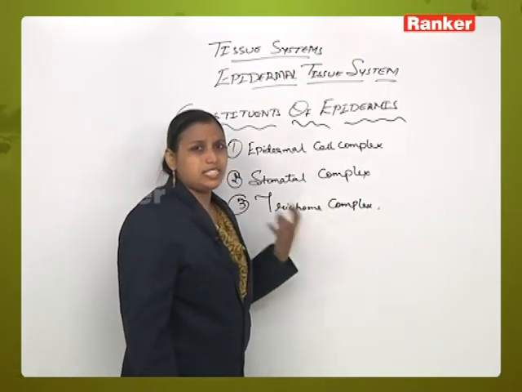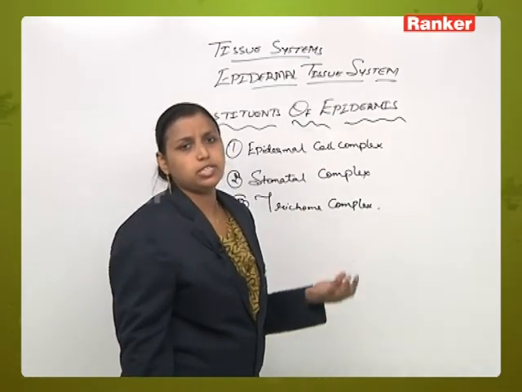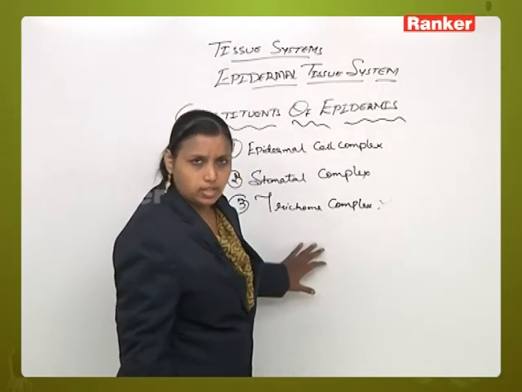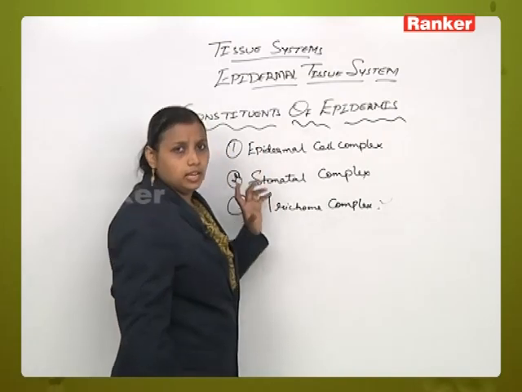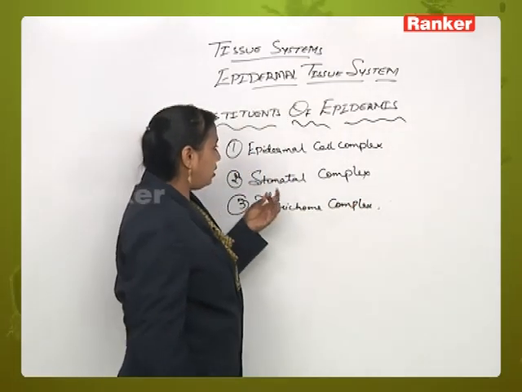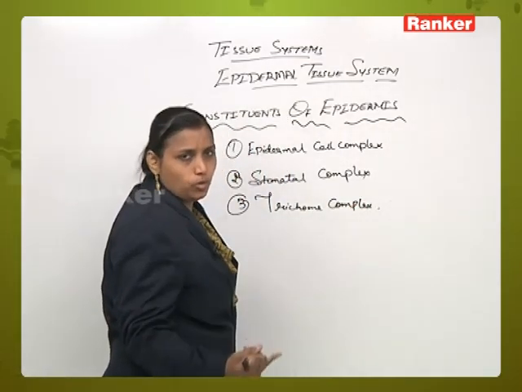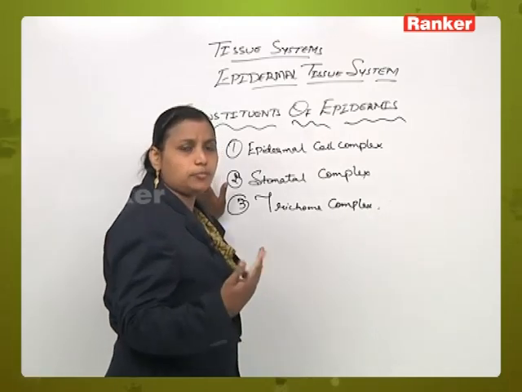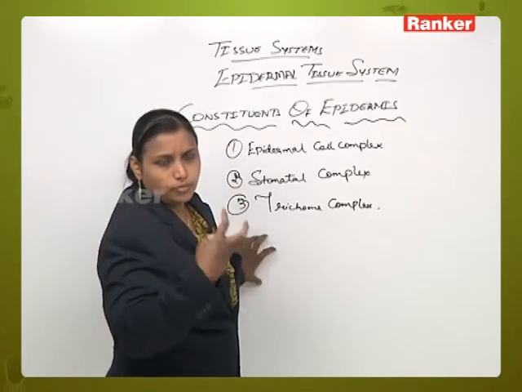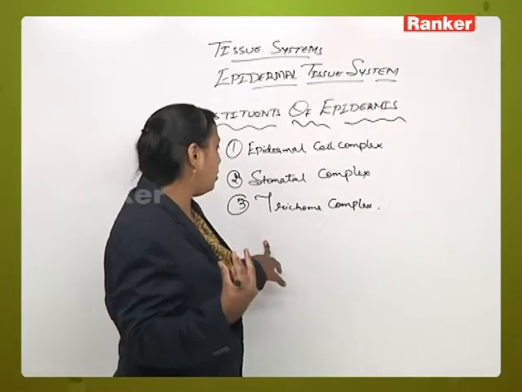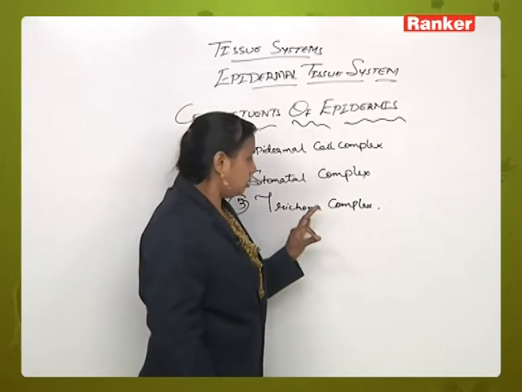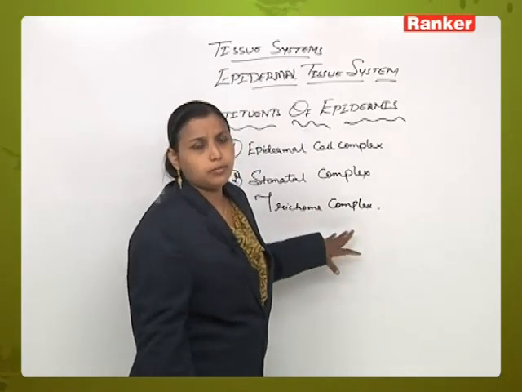In trichomes, what is a trichome, how many types: unicellular, multicellular, uniseriate, biseriate, multiseriate, different types of trichome complex. What the trichome is actually helpful for, all these will complete your epidermal tissue system. The points for your entrance exam will come here, like costal cells, buliform cells, epidermal cells. In stomata you will get points on different types of stomata, and in trichomes, which type of trichome is present in which type of plant. You will get questions of this example-based type. So this will give you 2 to 3 question bits from the EAMCET point of view.